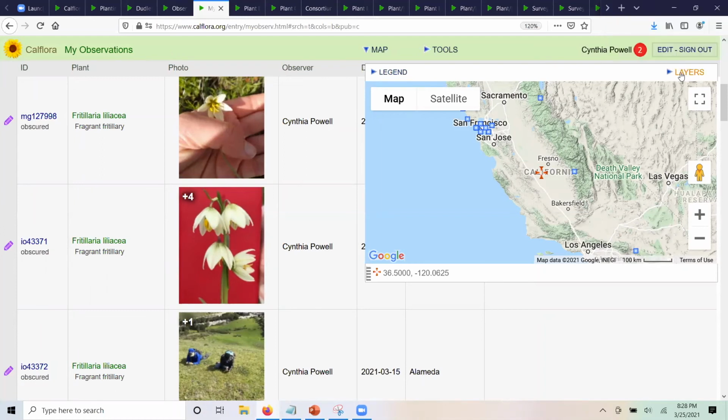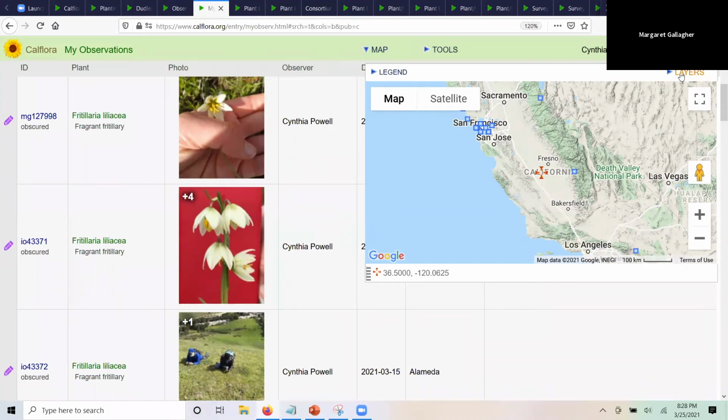Yeah, I actually have a question of my own, which I thought of earlier. I was wondering if there is an app to upload observations, or does this have to be done on a browser? And this actually, I think, dovetails with a question from Susan Campo, who was asking, when you use a smartphone, do you need the GPS location? I think she means, do you need the GPS turned on your phone in order to get the photo accepted to Calflora? So I think these are 2 questions about whether and how you can use a phone to upload observations.